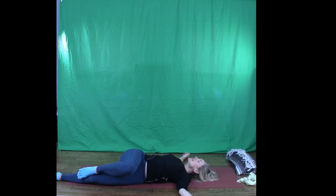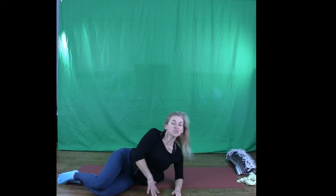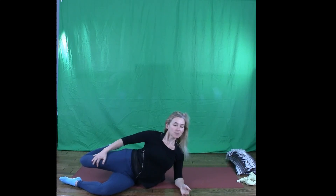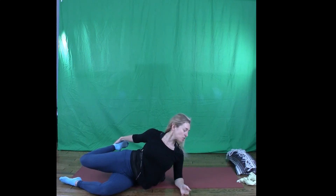Just listen and pay attention. Bring yourself onto your left side, supported by your left forearm, so that you're going to come into a quad stretch with your right leg. You might be able to reach for your foot, or have a strap, or lengthen your right knee down towards the mat. Turn your head to look over your left shoulder. Enjoy your quad stretch here. Lots of space and length all down this side.